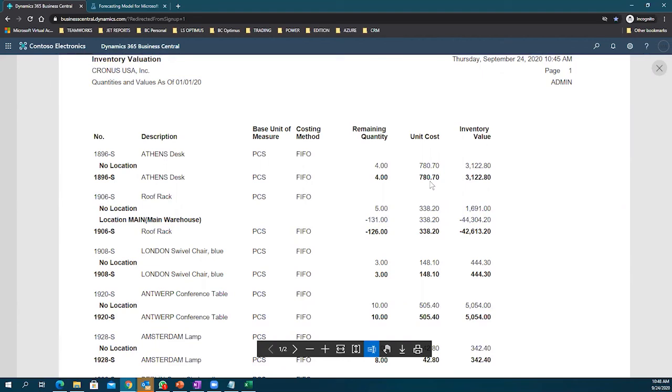Now, what I am required to understand is that the unit cost will be... because I have many purchases through the month, and remember, your vendors always have different unit costs. Normally, they increase the value of the item.